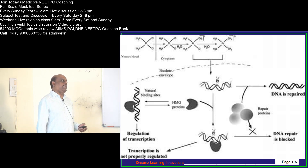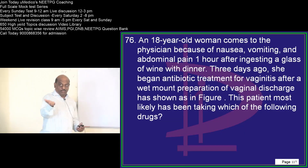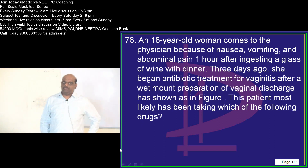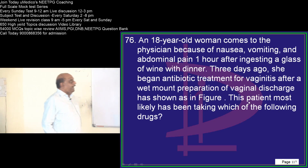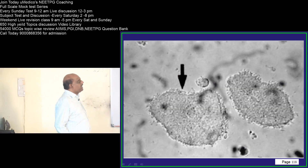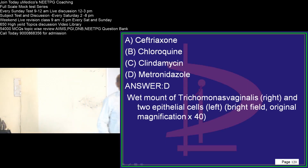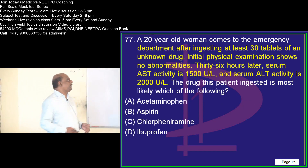Anti-neoplastic drug mechanisms are a favorite topic of the examiner. If you have gotten this question wrong, you have to revise until your uMedico skill point level increases. Also, metronidazole typically leads to a disulfiram-like reaction if you are taking metronidazole and also consuming red wine — that is what you need to remember.